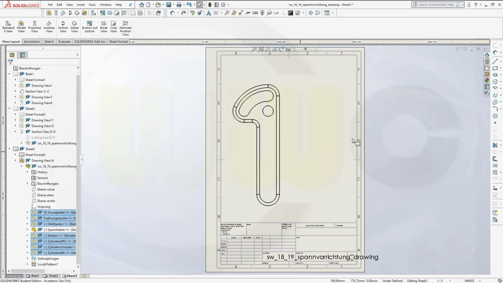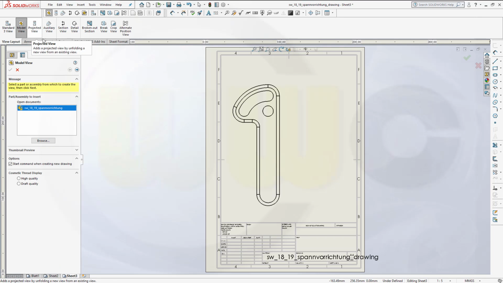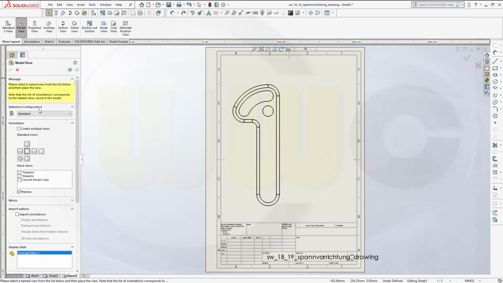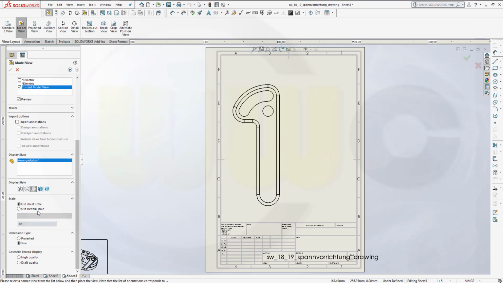Okay, I need another view, sort of an isometric view, so I will go for another model view. And again, let's see if we have something useful. No? Yeah, that's okay. And the scale might be 1:2.